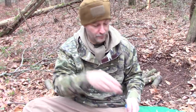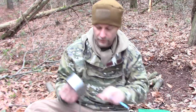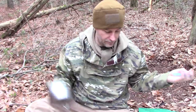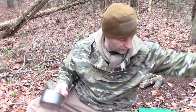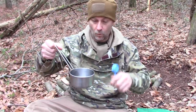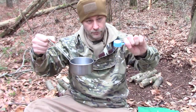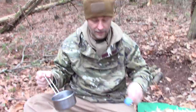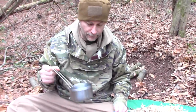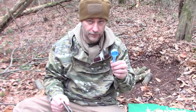Okay, now here's the thing. Once you have a bush pot that becomes your favorite, that will last you a lifetime, you figure out the amount of coffee per water. And once you learn what works, stick with it. What I have discovered is for this little brown scoop, when I pour water into this cup up to here, one cup, one scoop. Now, if you put in four scoops of water, I put in five scoops of coffee.